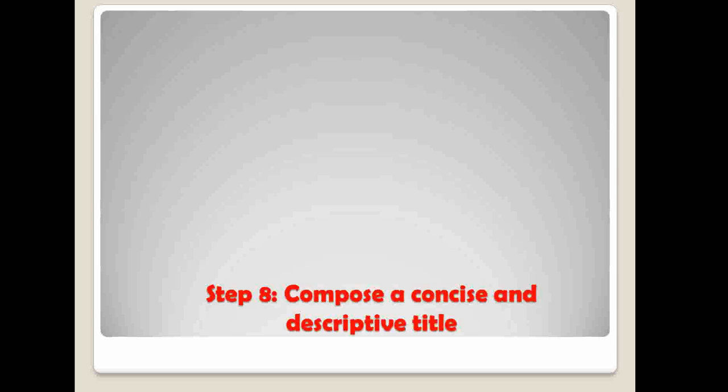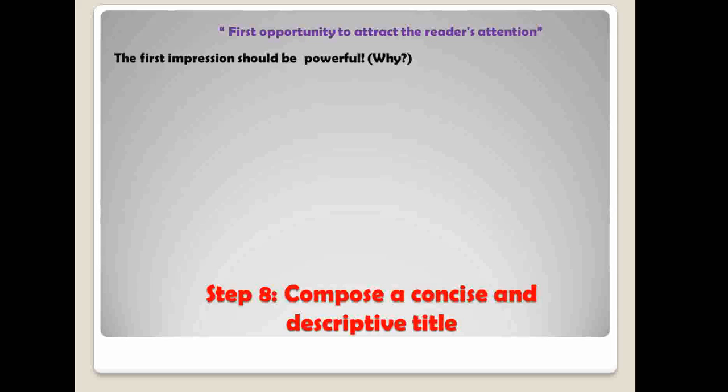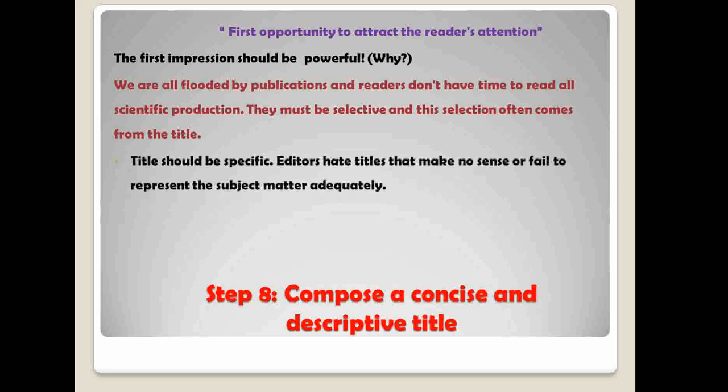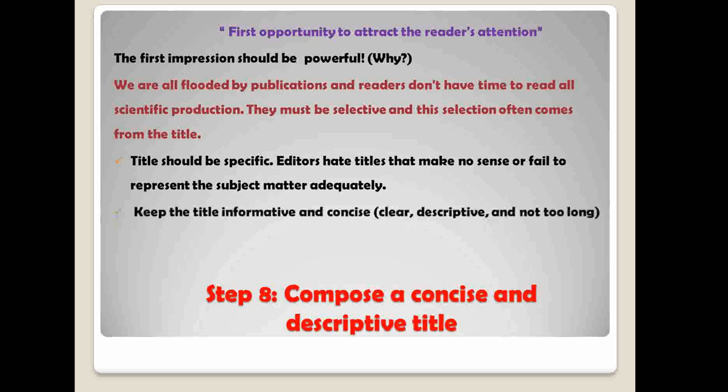And afterwards compose a concise and descriptive title that would itself present your research. That's the first impression, and it should be very powerful. Why? We are all flooded by publications, and readers don't have time to read all scientific production. They must be selective, and their selection often comes from the title. So your title should be specific. Editors hate titles that make no sense or fail to present the subject matter adequately. Keep the title informative and concise.